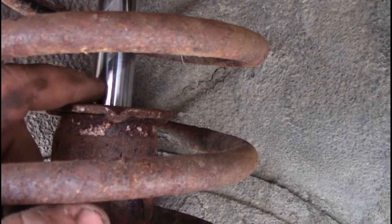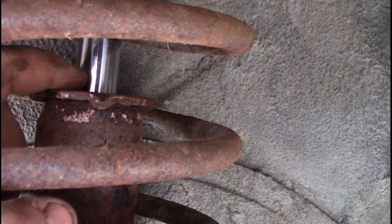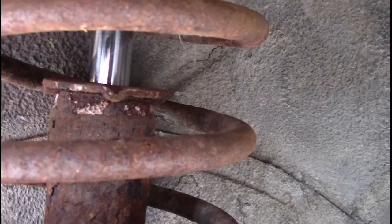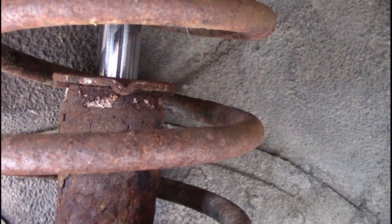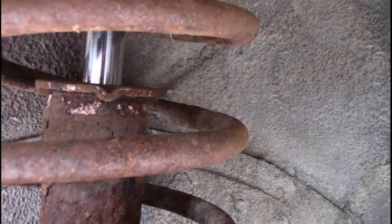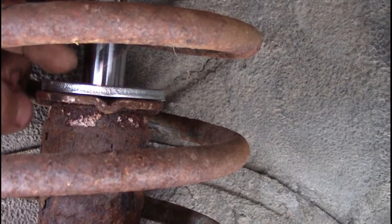And that does work as well, but what I find is if you take a really big hit or somebody drives on top of you and you overload it, the weld can rip through the seal and go on the inside and then stop the car from coming back up. So basically in turn what it's doing is lowering your car. I'm not a big fan of that. These washers, if you overload the suspension, there's no way that washer will go down inside of there.